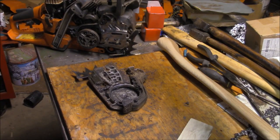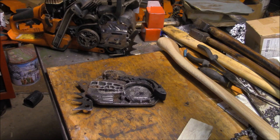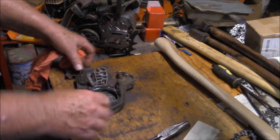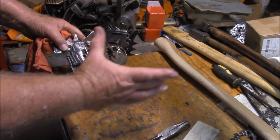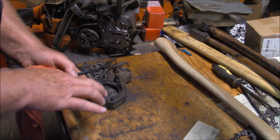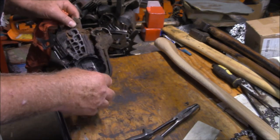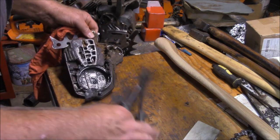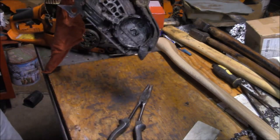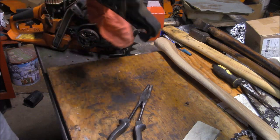Here's a 562 cover from a saw I'm working on. Sometimes what happens is a person will trip the chain brake like this, and now the band is contracted because it's supposed to be squeezing the clutch - and you can't get the cover on. To undo the brake is real easy: take a pair of pliers, there's a little bump right there, get behind that bump with the pliers and squeeze, and now the chain brake is reset and the cover will go on the saw. A tip that might be obvious to some but not to others.